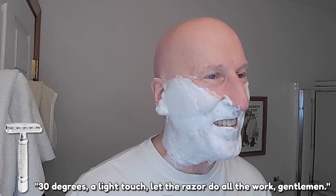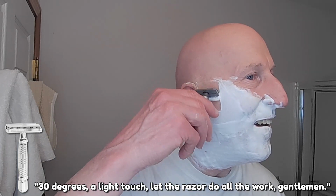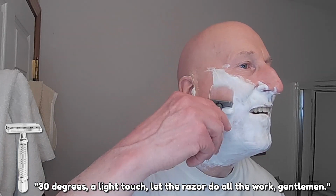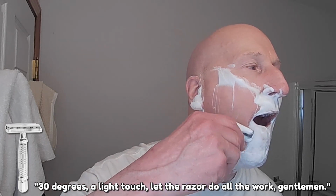Thirty degrees, a light touch. Let the razor do all the work, gentlemen. That is very, very smooth. Now, the question is, how is the efficiency going to be? We'll find out. Very smooth. That is really wonderfully smooth.